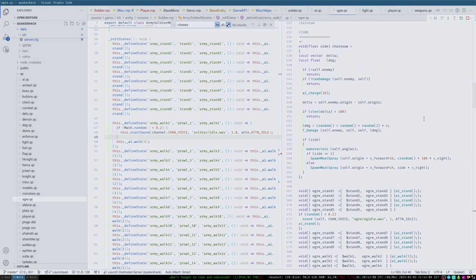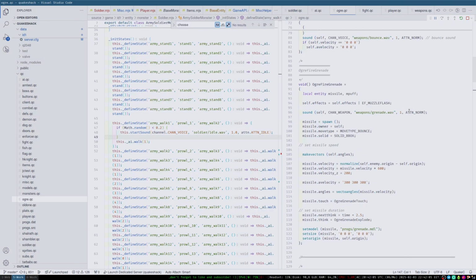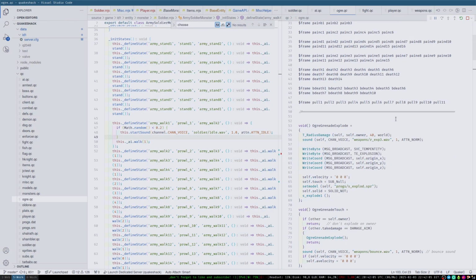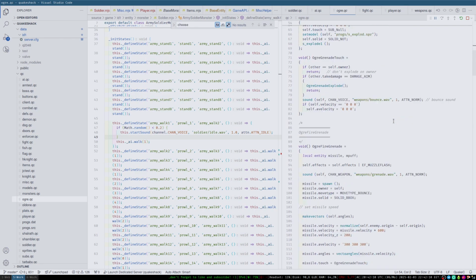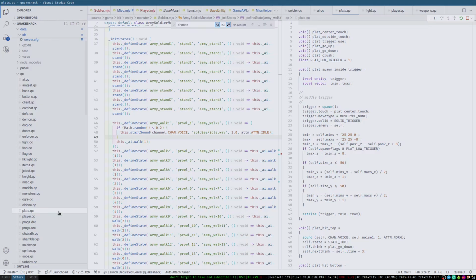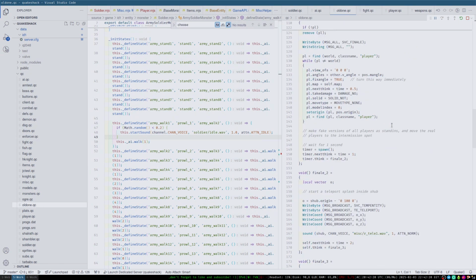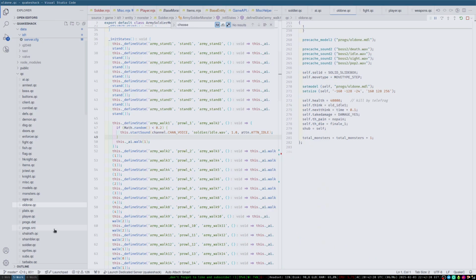State machine. Some code here and there, throwing grenades. Explosions, the grenade we have to re-implement though. Yeah, easy. Yeah, definitely 80/20.